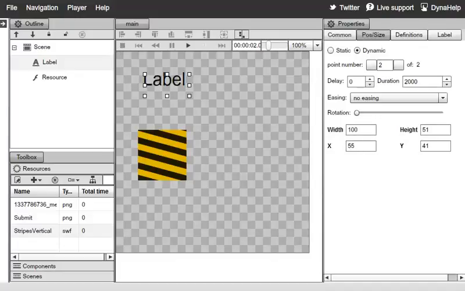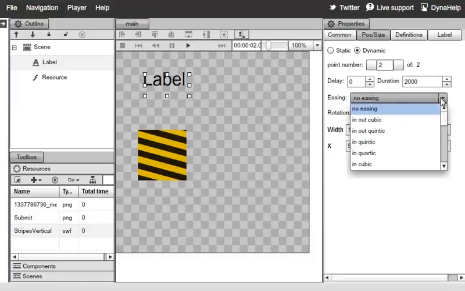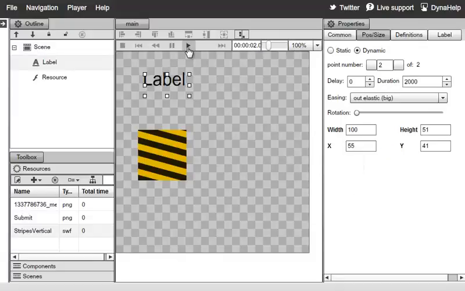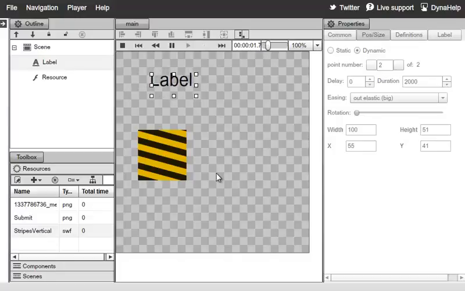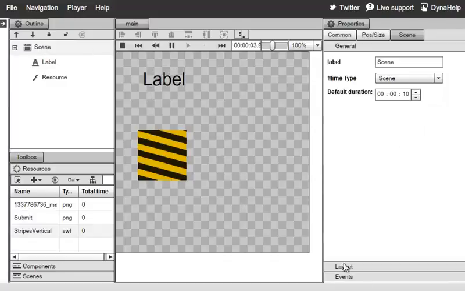Now the system is very flexible because it allows you to create tweening or animation on any property. So if you want to create a dynamic width or height or a dynamic rotation, any value can be animated. Now let's go ahead and apply easing, which is going to give it a more elastic or more real-life effect. So let's go ahead and select out elastic big and click on play to preview. And you can see that now it kind of bounces around. Let's go ahead and do it again. So it has a nice elastic move to it.